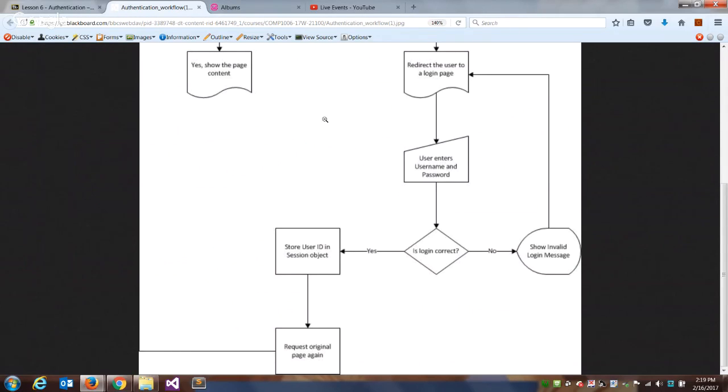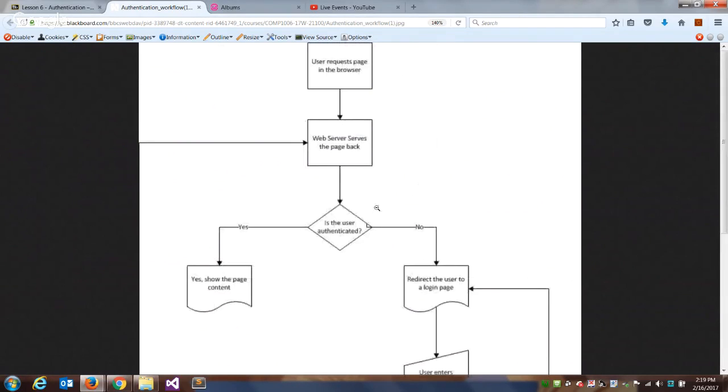Okay. So this is kind of like the equivalent of getting your passport stamped when you enter a new country. By having the stamp in your passport, you don't have to go and get that passport stamped every day, right? You're allowed to be here for that period of time. So that's in effect what we're doing here. We're approving the user once, so on every single page we can check if they're identified or they're anonymous. So once we store who they are, now the user can go back, they can ask for the albums page and we can show it to them because we've stored who they are.